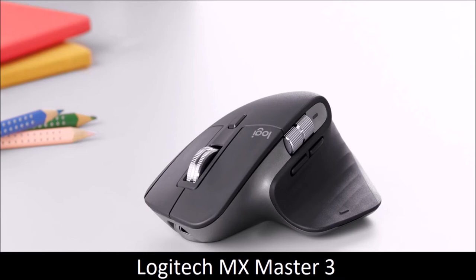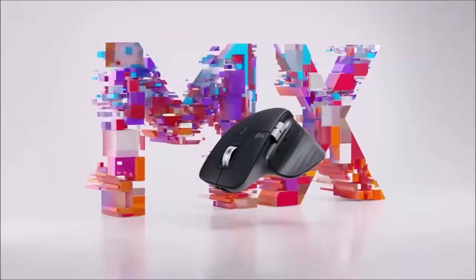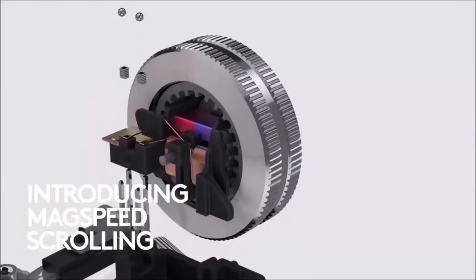Logitech MX Master 3 — the best. The Logitech MX Master 3 model is similar to the previous MX Master 2S. It has improved ergonomics with a more generous thumb rest. The mouse wheel uses MagSpeed technology that features electromagnets for maximum scroll speed and precision, and also sports a darkfield laser sensor that can go up to 4000 dpi.